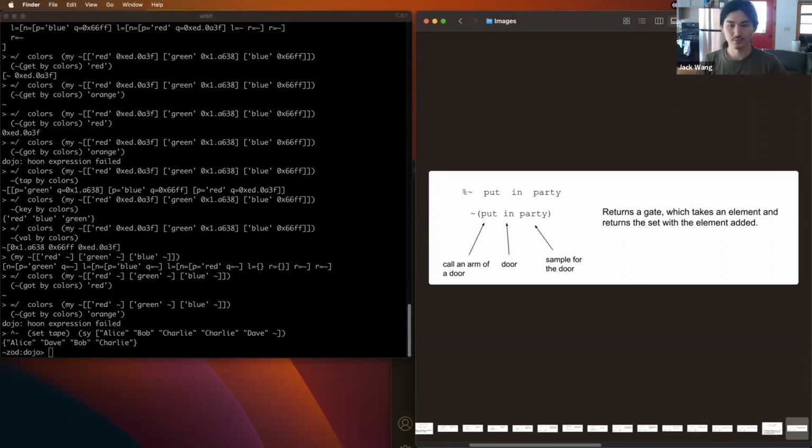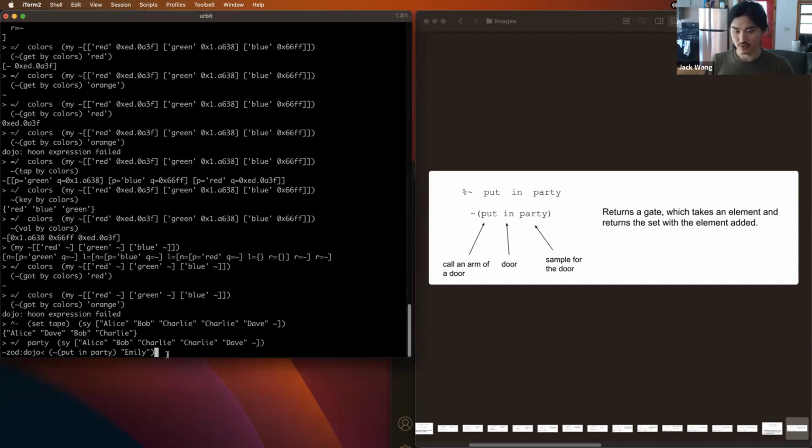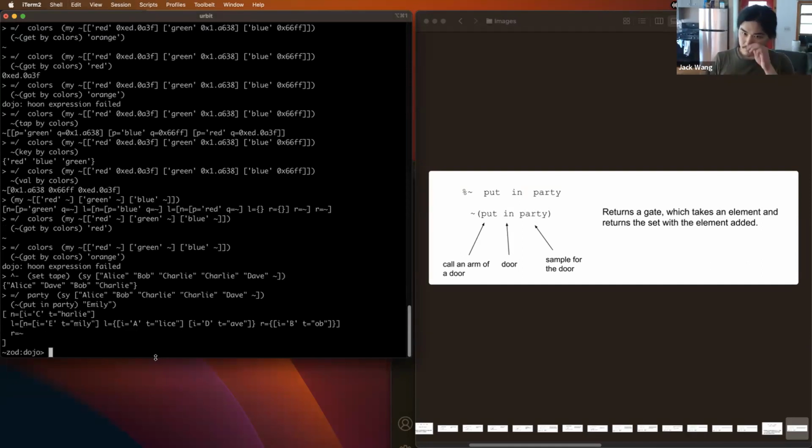Let's show how to put another element into our set. We use the put arm of the in door, and we pass it a sample, which is the set we want to operate on. This returns a gate, which takes an element and then returns the set with the element added. So, all right, let's try to add someone named Emily to our party.